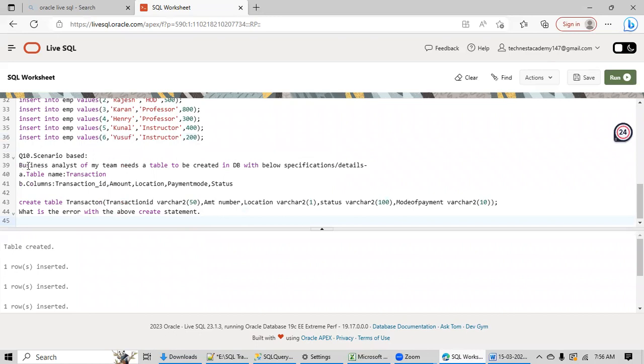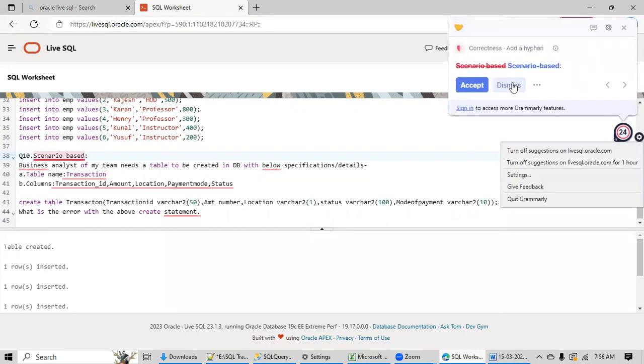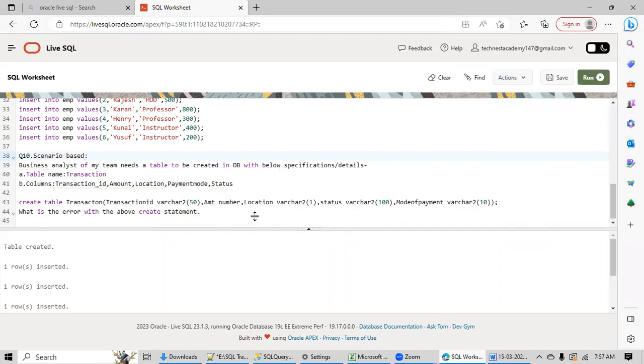Scenario-based question. A business analyst of my team needs a table to be created in the database with the below specification of details. The business analyst is asking the developers to create a table with the name transaction, and the column names are transaction ID, amount, location, and so on.